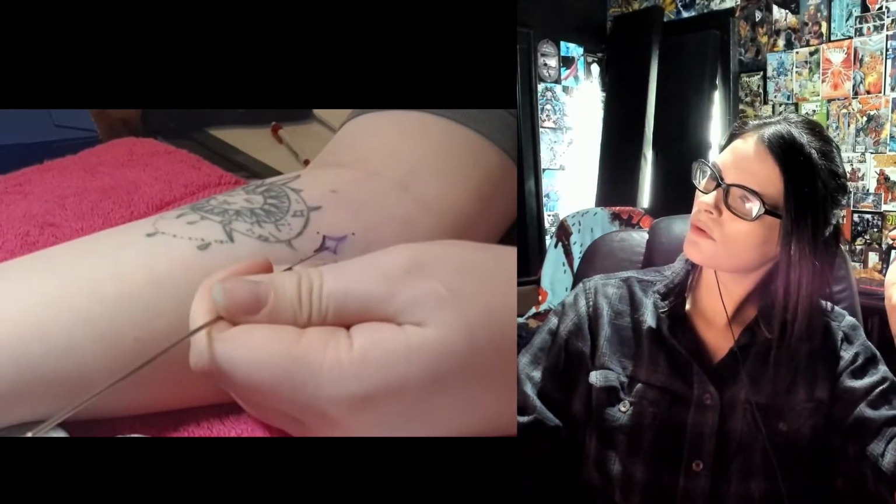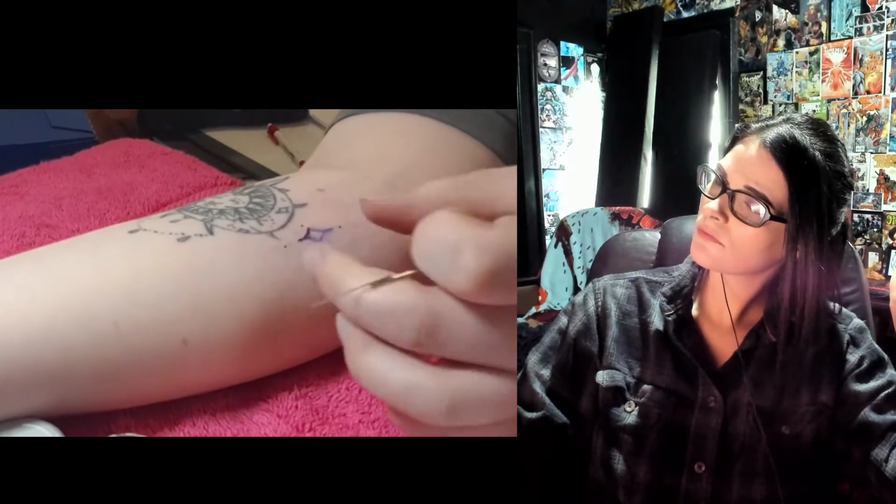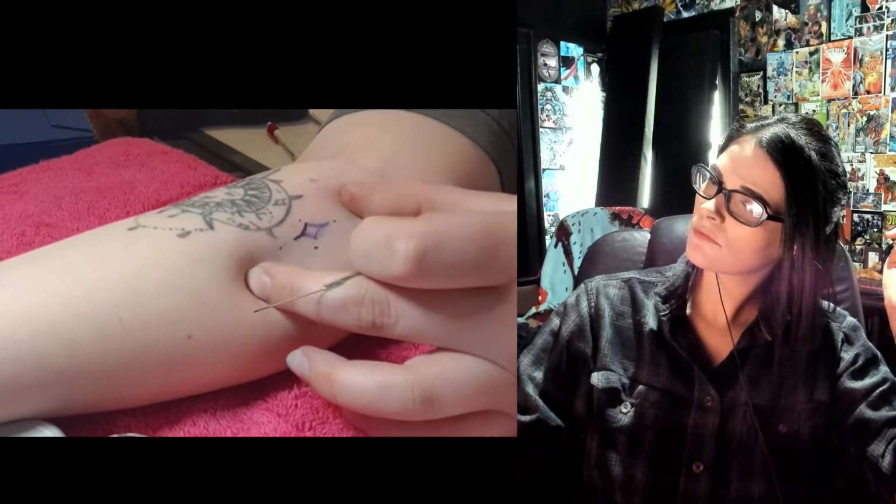And obviously I can't do this right now because my hand is full, but spreading, like usually having the skin tight and stuff is the best.